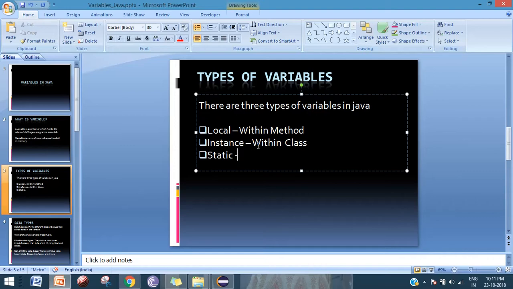And one more advantage of static is, if you want to access the static variable, you don't need to create an object of the class. You can just call the static variable from any other class, outside the class, by using the class name followed by the static variable name. That we will discuss in a later chapter, but as of now, just understand that the memory reference for a static variable will be created only one time. So there are three types of variables in Java: local, instance, and static.